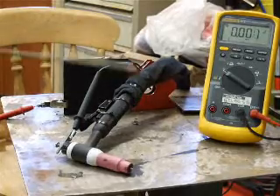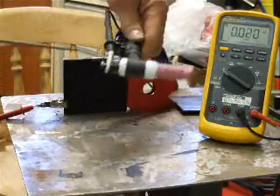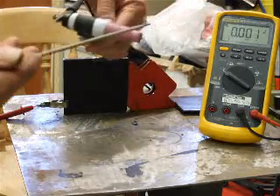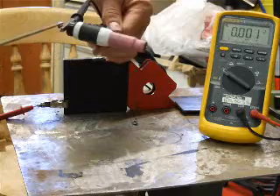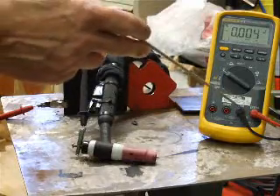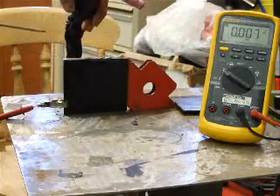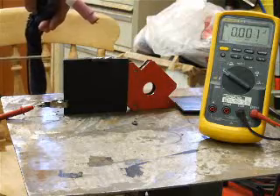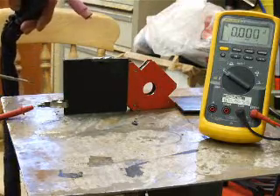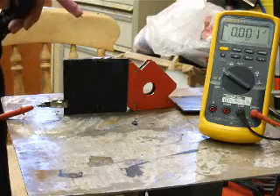We are going to start a new experiment. This is a modification on something I have done earlier. I have modified my TIG torch to get an electrical connection on the back of the tungsten electrode, which runs up to here and picks up on this threaded bolt. I have got that connected to the negative side of my meter, and the positive side is going to the piece of metal we are going to heat up with the weld. I have also coated the front face of this test piece with matte black paint so I get a better temperature reading from my remote IR temperature gauge.